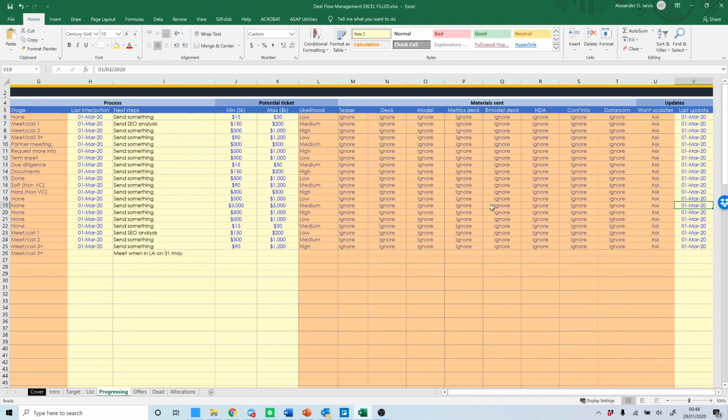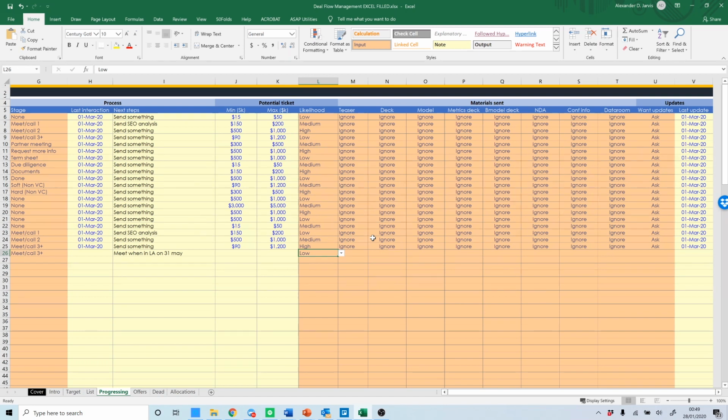Then you want to be tracking what's going on. As you're going through the process, you want to be prioritizing because you're still building your startup and trying to get the traction that they're demanding. If they're high priority, you want to follow up with them every other day or week. If it's low priority, who cares? Come back to them if you really need the money. So this is a rough feeling of how important you think they are and the likelihood of getting that deal done, to know where to allocate your time.